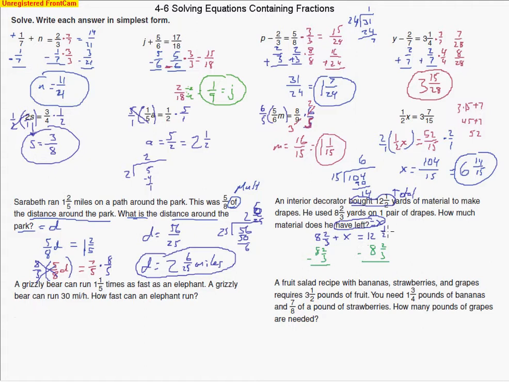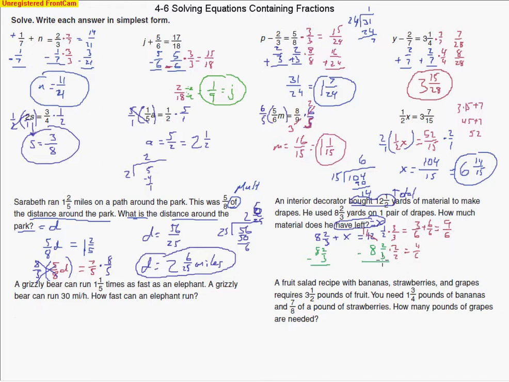So I'm going to multiply this by 3 over 3, and this one by 2 over 2. So I'm left here with 3/6. Here I've got 4/6. And when I do the subtraction, I'm going to come up with a negative number. So I need to borrow. I need to borrow from the 12, change it to an 11, and add 1 here. So when I add 1, I'm going to write that as 6/6, because that's what 1 is. And I use that denominator because that's what the denominator of the original fraction was. So that makes 9/6. So 11 and 9/6 is the same as 12 and 3/6.